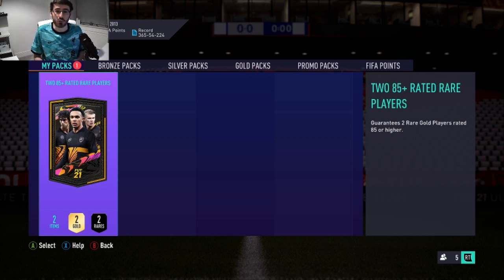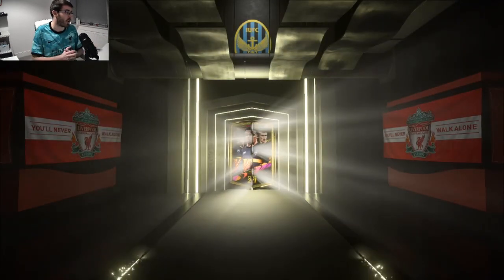Hopefully EA will give me something good in this pack. We'll have to wait and see. Let me know whether you're going to be doing this pack as well. I'm pretty certain you can't get icons from these packs, but a cool team of the week, a high rated player, or a future stars card would be fantastic.